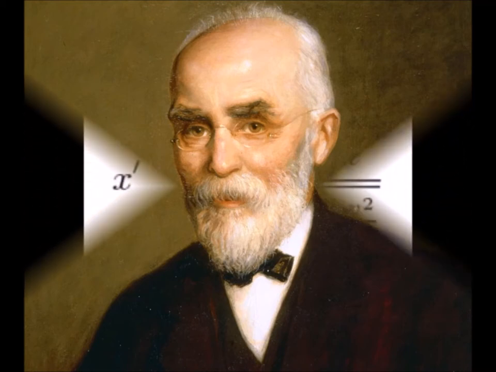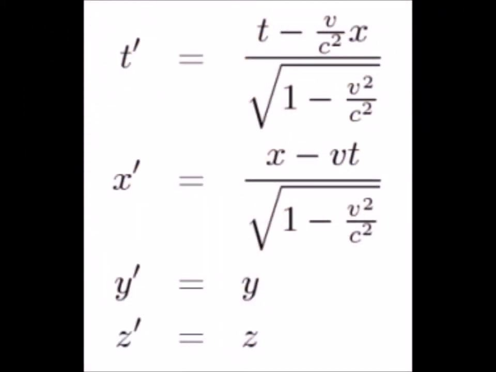Lorentz did not consider himself defeated, and undertook to modify his system. He assumed that the distances become shorter during a displacement with respect to the ether and the time lengthens. Lorentz calculated that by approaching the celerity of light, the length of bodies along their velocity decreases until nullifying. It is therefore that the celerity of light is an impassable limit.